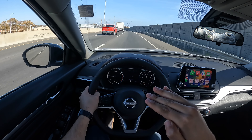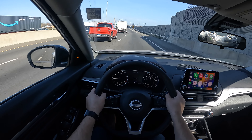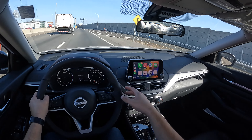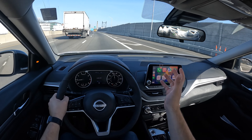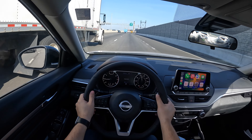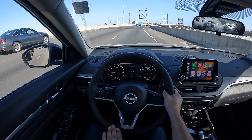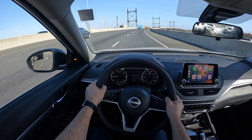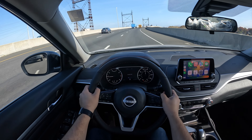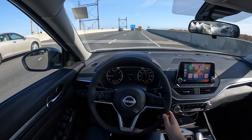I really wish the driver's seat went down a little bit to make me feel like I could control the car more, but other than that the seats are nice and comfortable. Seeing out of this car is very good — the windows are nice and big, and seeing out of the back is good. The steering wheel is wrapped in leather, a little bit on the thinner side, but not too bad — I love the flat bottom design. The paddle shifters feel all right, finished in plastic.